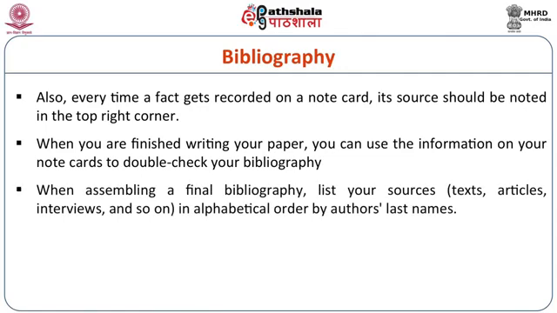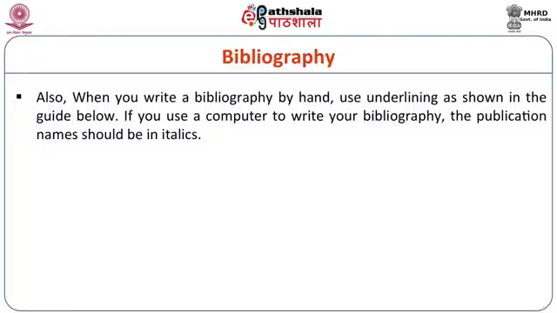When assembling a final bibliography, list your sources. You should be very clear whether whatever you are quoting is written by one author or more than one author, because in that case the way of quoting will be different. Whether it is a book, a journal, a newspaper, or an electronic source, all will be different in the style of quoting.